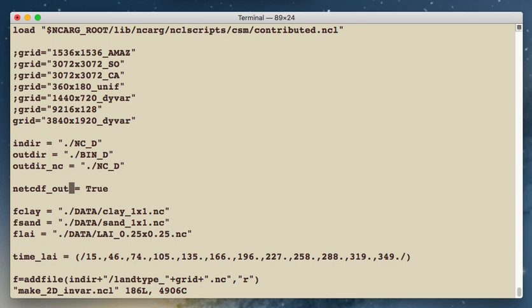If you specify netcdf out, it will also make netcdf equivalents of these binary files. Mostly they're not going to be used by the model, but they would allow you to check visually, using some netcdf viewing software, some interactive tool, if the datasets look okay.